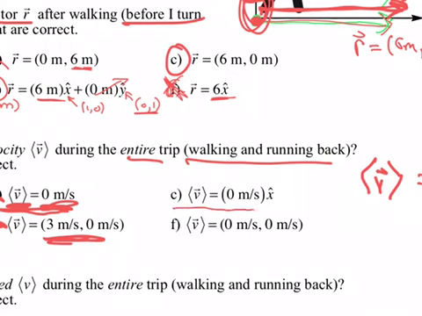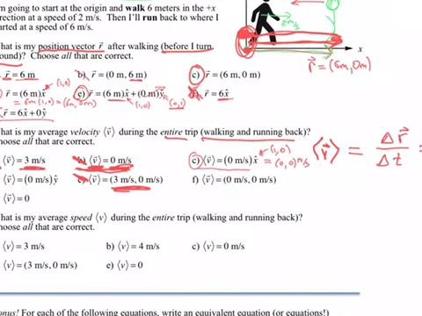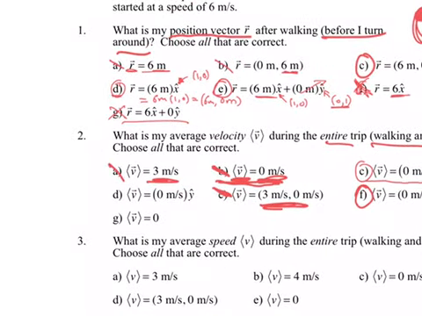C is actually a vector because we do have our y, which is 1, 0, and if we multiplied our 0 times that 1, 0, we would end up getting 0, 0. We also have units of meters per second in this, so that looks correct. It is the same thing here as F, so F looks correct. Over here we have D, which similarly our y is 0, 1, and if we multiplied that by our 0, we're going to get a 0, 0, and both have units, so that is correct. And then G doesn't have any units, and it's not a vector, so that is wrong.